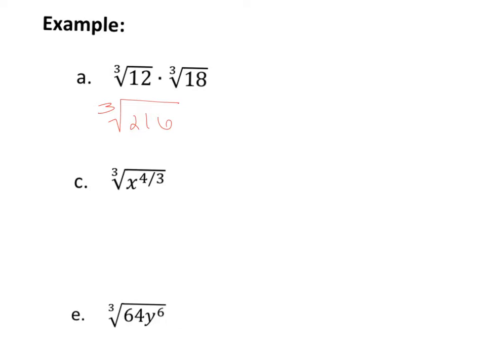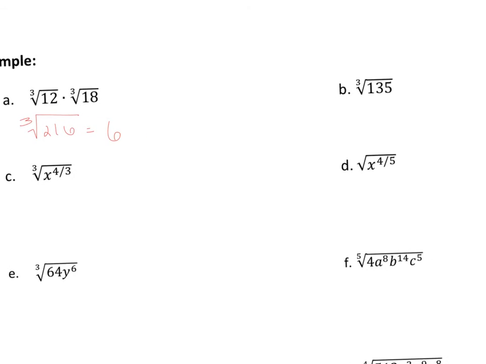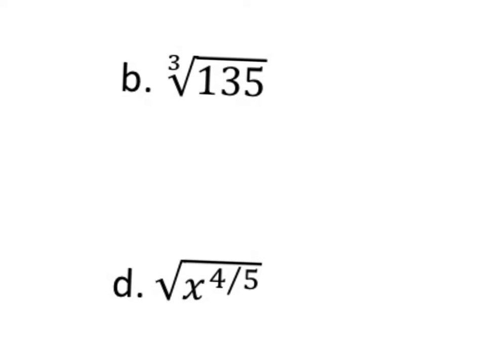My suggestion would be after you multiply, check to see if that is a perfect cube. And if it is, then go ahead and just find the answer. And if it isn't, then we'll do what we're going to do on example B. So the cube root of 216 is a nice number. It is 6. And you can type that in your calculator by doing 3 math 5 216.